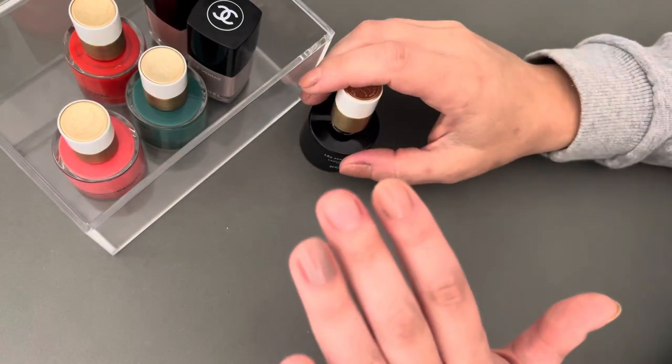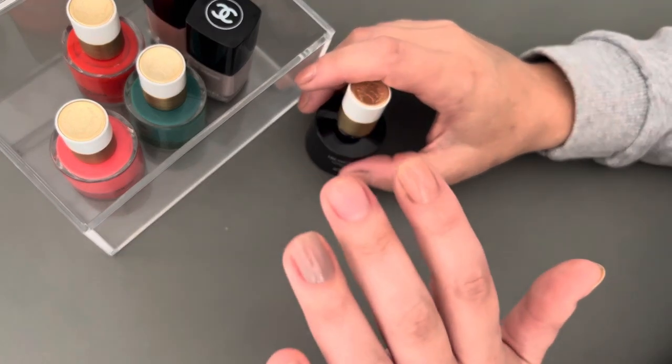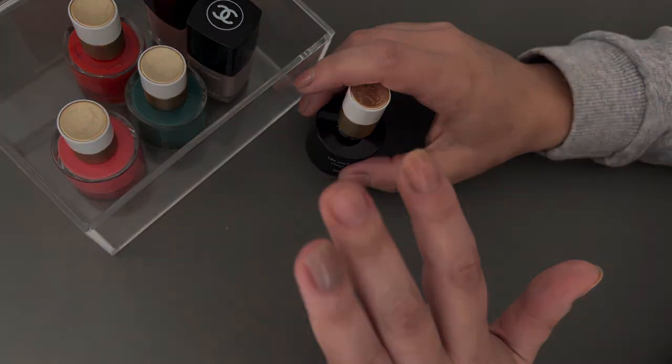Hope you enjoyed that little demonstration — helpful to show the different colors and especially the way that the brush coats your nail. It's really hard to choose a clear winner here because they both have really good points. If you like natural products, quicker drying, and easier-to-use products, you're probably better to go Hermes. If you like a better range of colors and don't really mind it taking a little bit longer to dry, go Chanel. I like both and feel like I'll continue to buy both — more Hermes when colors become available, and more Chanel in the meantime.